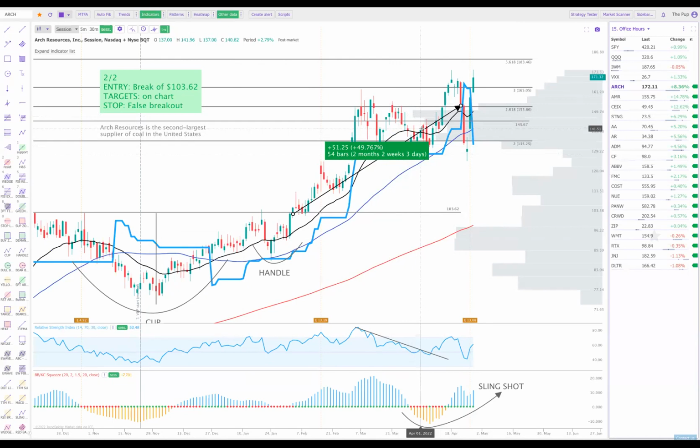But the one thing we've noticed is resources, mining companies, metal companies, oil and gas, that's what's been moving ever since this war triggered in Ukraine. Commodity prices, these names have been moving, and that's where my focus has been for the last couple of months. But last week we saw a broader market sell-off, and everything was getting hit. Tech was getting hit. Value was getting hit. Consumer staples were getting hit. Oil and gas was getting hit.